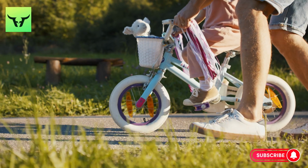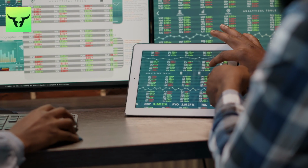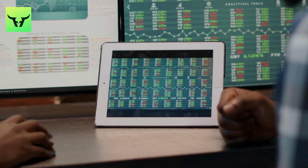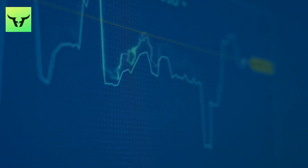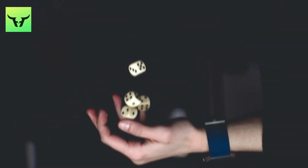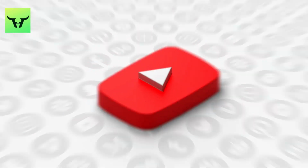It's similar to learning to ride a bike. Start with one and progress to more as you gain confidence. As you go, you'll need to observe how the market responds in various conditions. This allows you to change your strategies and techniques properly. Currency trading can be successful, but it is not without its difficulties. It requires hard work, devotion, a little luck, and a lot of patience and excellent judgment, exactly like any other talent in life.